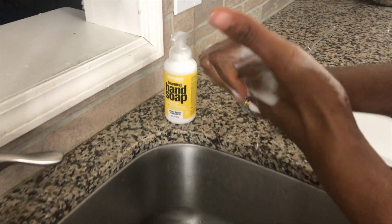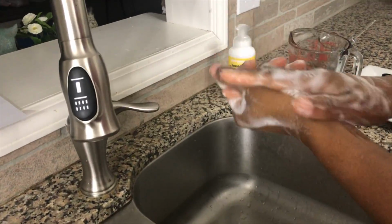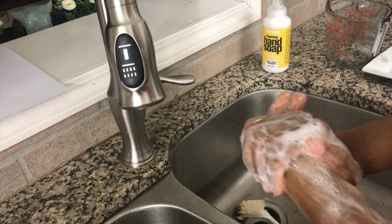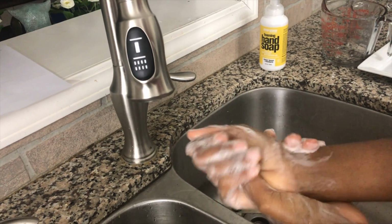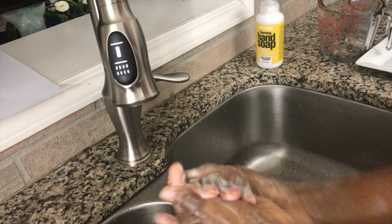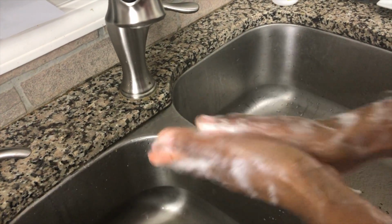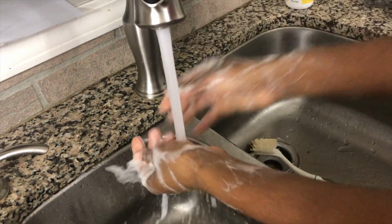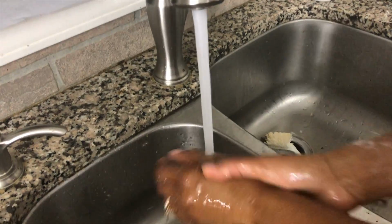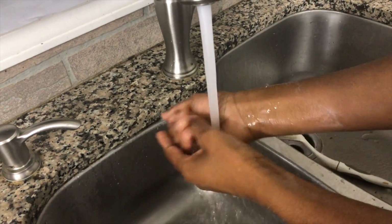All right, so first I'm going to lather up really well with this soap. I'm actually using the soap that I really like. It's called Everyone, and I like it because it foams, but not only that, I have very sensitive skin, and this soap does not bother me. So I have it all over the house. It's also made of plant-based ingredients, which is really great.